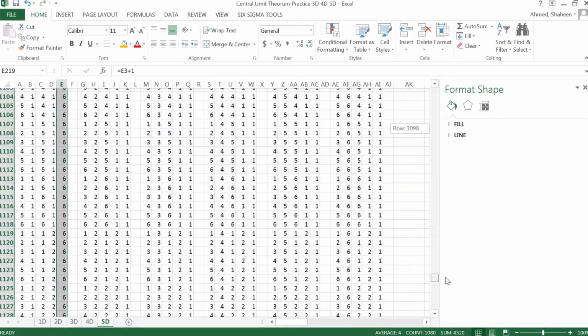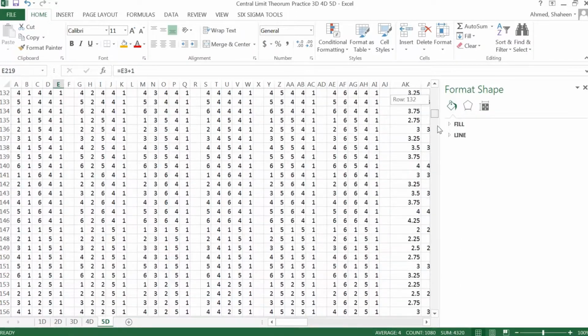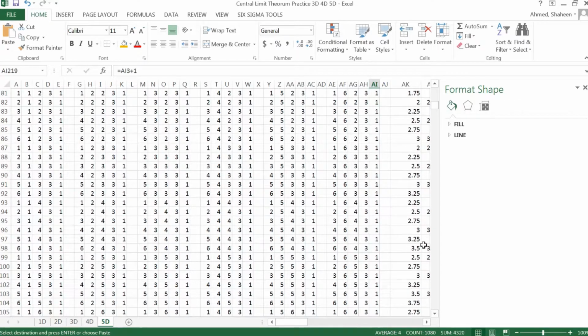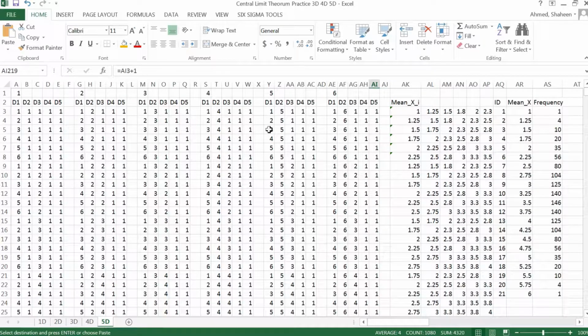As you can see, it should go all the way up to 6 like that. Now I'll copy this for each of these die 5 cell columns, and that's fixed. So I've got the sample space for 5 dice. If I throw 5 die, this is the sample space for the 5 die.